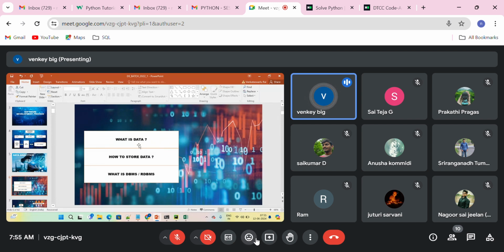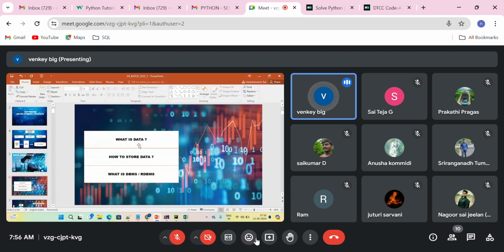So we know how to store the data. In the real world, the storing of data is a very big problem. In the current generation, the data storage is very huge. If you look at Facebook or WhatsApp, on a typical day we are generating around 4 petabytes of data. So where is all this data going? Just give it a thought, guys. Think once.